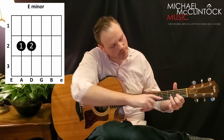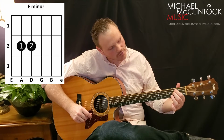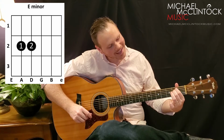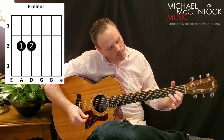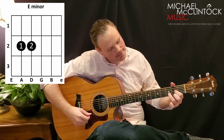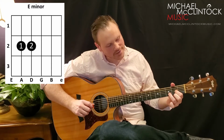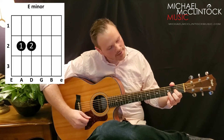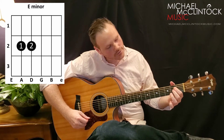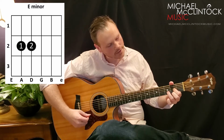They're on fret 2. So all I really need to do is focus on those two fingers and shoot them forward to the A and D strings at fret 2. So that's not a horrible change going from D to E minor. Just remember to try to move those fingers as a family, as a unit. I've said that in all these lessons now. So take them off, move them forward, and place them down at the same time.